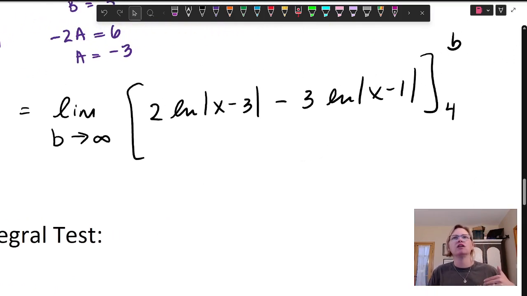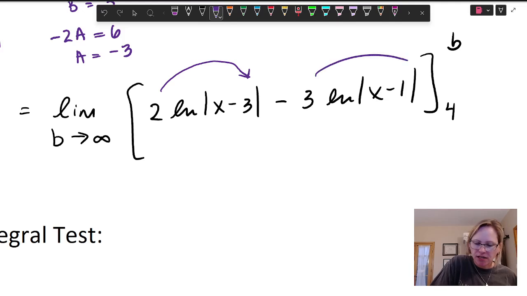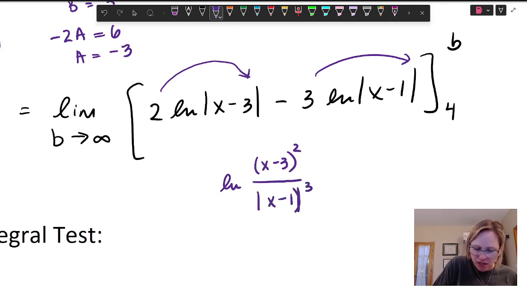So whenever we have natural logs in this scenario, we want to condense our natural log. And so I'm going to use the power property and turn the 3 and the 2 into powers. So this becomes the natural log of (x − 3) squared over (x − 1) cubed, and then subtraction turns our values into a quotient. So we'll have the natural log of A over B, if you remember how that works. And so this is that condensed form of my antiderivative. And notice whenever I square an absolute value, I don't need those absolute value bars anymore. If you leave them in there, it's not a big deal, but they're kind of redundant. We really don't need them.